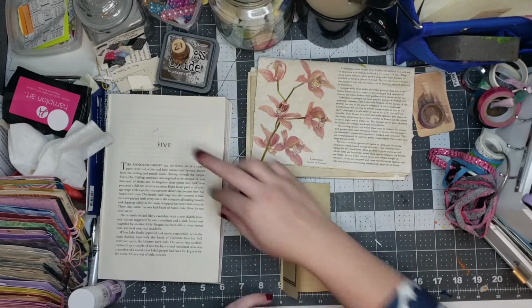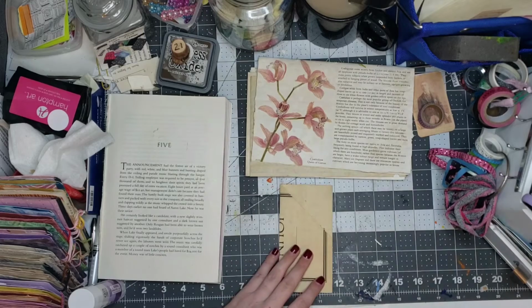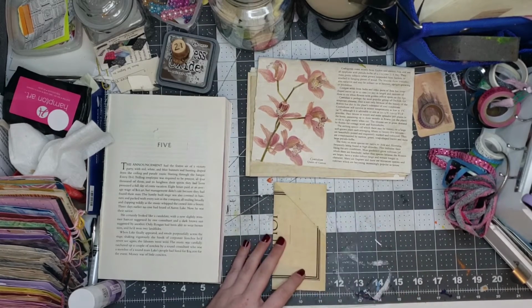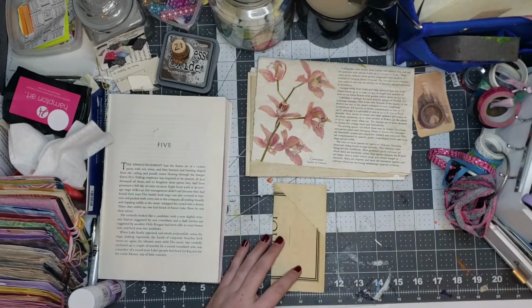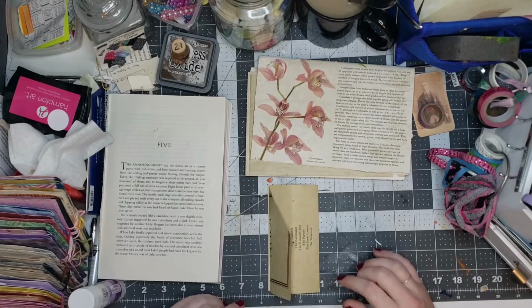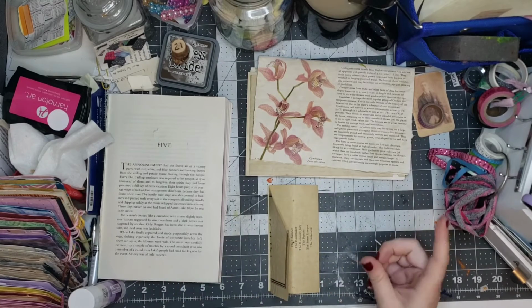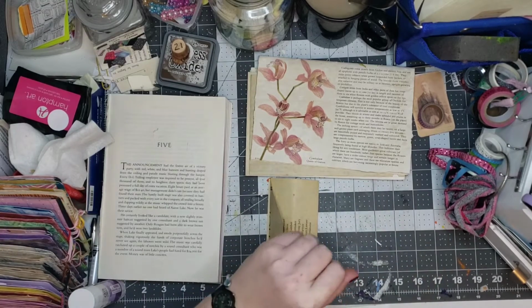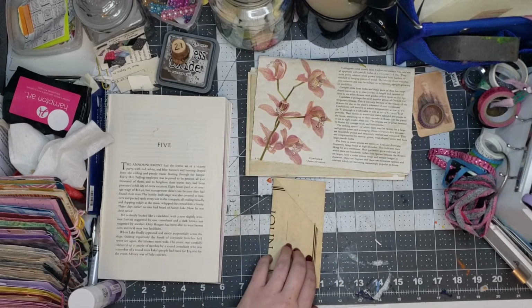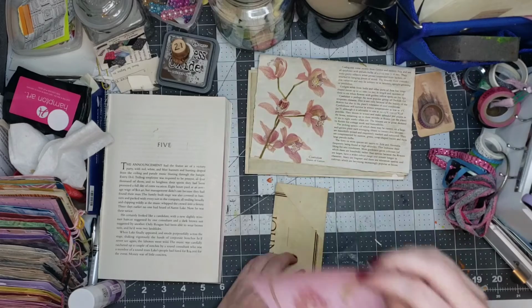Okay. Oops. I am shedding hair, apparently. So, let's see. Sorry if I shake you. I'm looking for scraps. That's what I'm looking for. I forgot. But I have some right here.